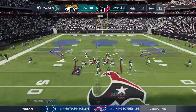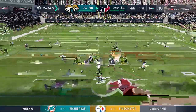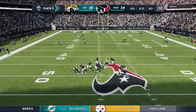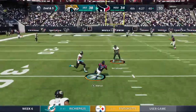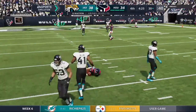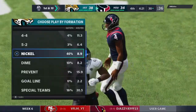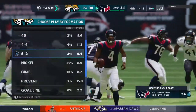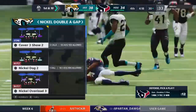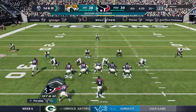Mike's forward. Check pass. Check pass. Throwing again on second down. Watson. Deshaun Watson, so multi-dimensional, able to scramble for the first. How many times have we seen this late in the fourth quarter? Because you know the pass rush is getting after him, and they get upfield, get that great push, and what do they create? Space, and he takes off.